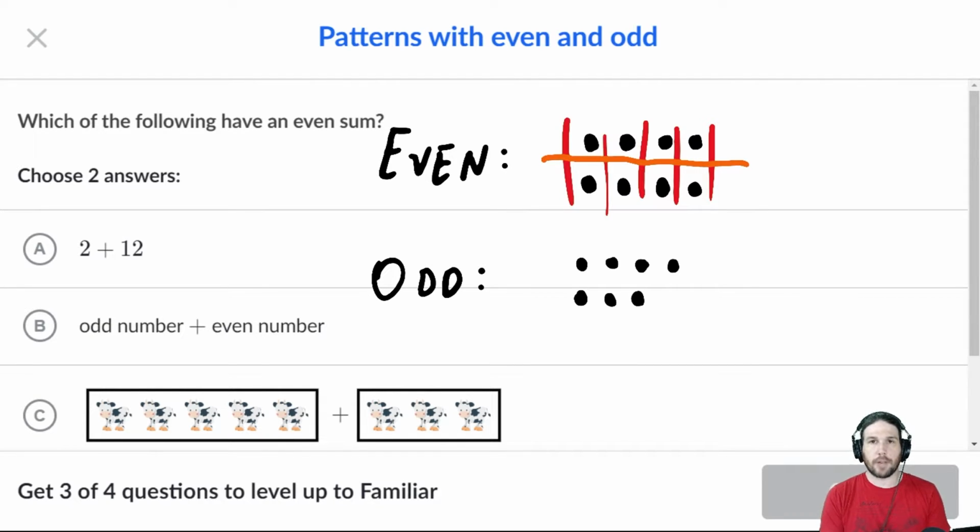So now let's explore the consequences of that. If I have two even numbers and I add them together, and forget the fact that these numbers are 8 and 4, pretend it's just some even number and some even number. Some collection of objects where they all have a partner, some other collection of objects where they all have a partner. You add them together, you're not going to magically get an object that doesn't have a partner now. So an even number and an even number will always be, no matter what they are, even.